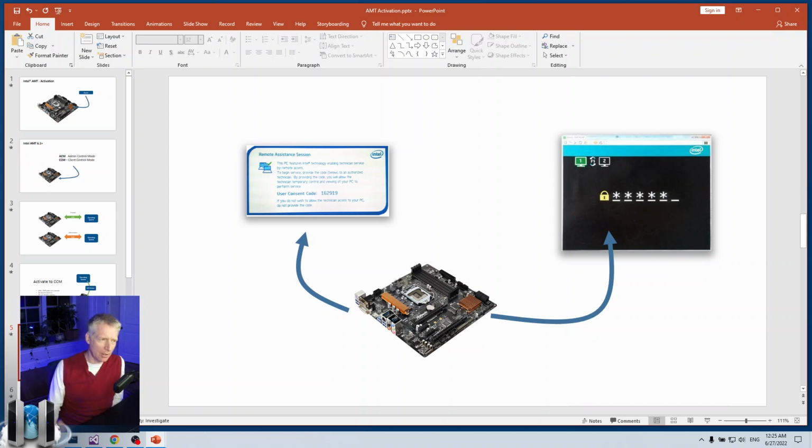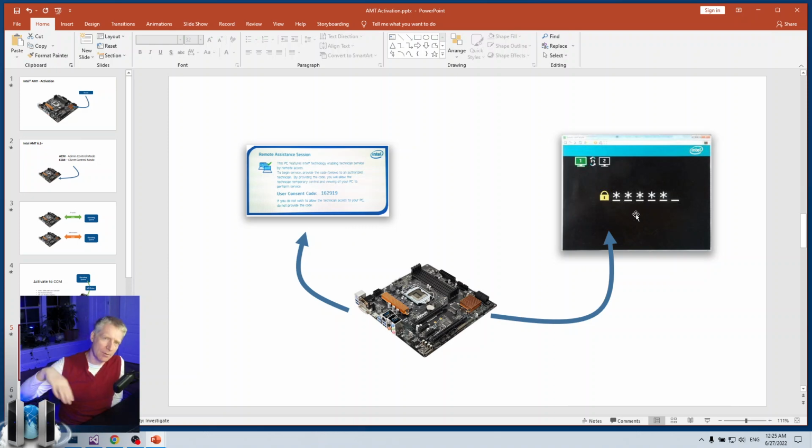Okay, so the beautiful thing of CCM, super easy to activate. The annoying thing of CCM is this user consent, and some of the features like system defense not being available. But really probably the one that is the most problematic for most people is the KVM.